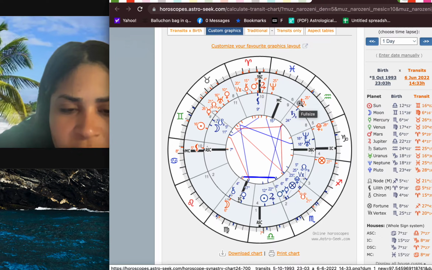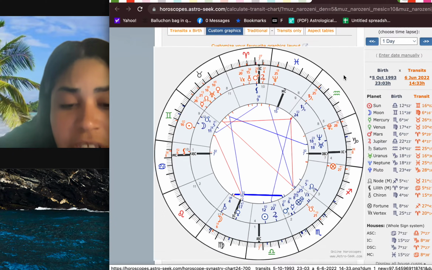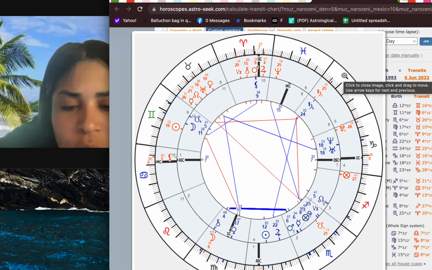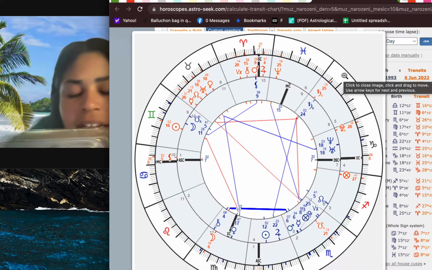It is right over, okay, well, for me, it's going to be right over my Saturn because I'm going through my Saturn return. So you might have some other stuff in there. You could have Venus, Moon, Mars, your North Node, whatever. Okay? Does that make sense? Everybody got that? I hope you got that.